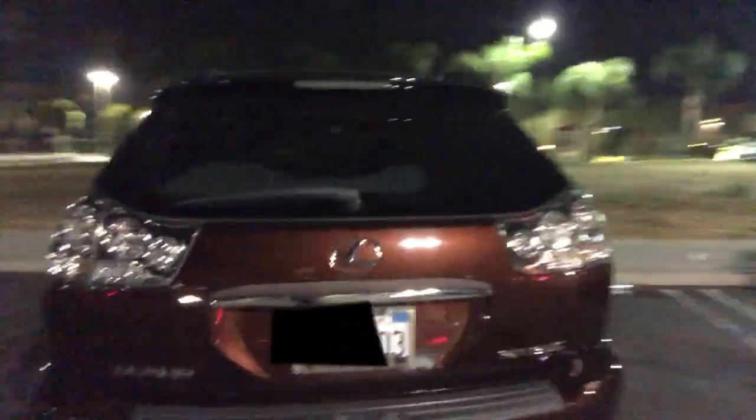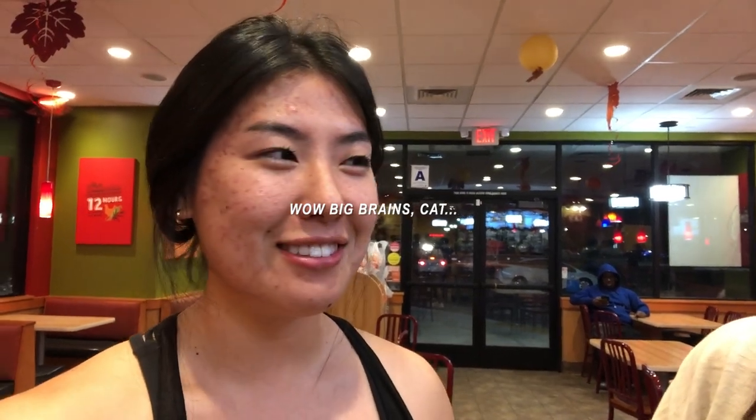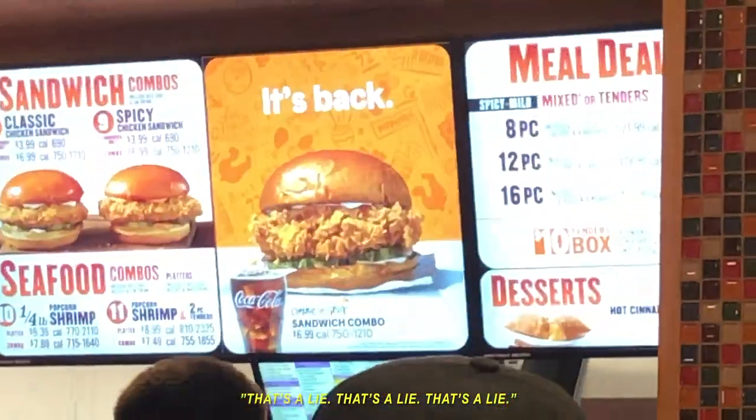Okay, but look at this line. So apparently there's a priority for a drive-through. Okay, what is this part? What? This person was trying to get the Popeyes chicken sandwich for sure. What is this parking? Ever since we went to that one Popeyes to go take a shit, and we still didn't get the cheese, I was like, bro, we asked when is it coming back? And they said September, or, I don't know. No, they said November, and it's November now. Right, and we're here. I know. And now we're not getting the cheese sandwich. Yeah, we're just not getting the cheese sandwich.